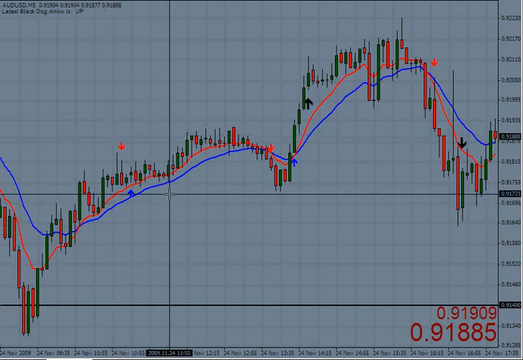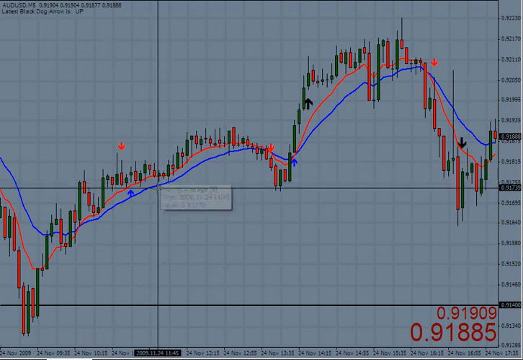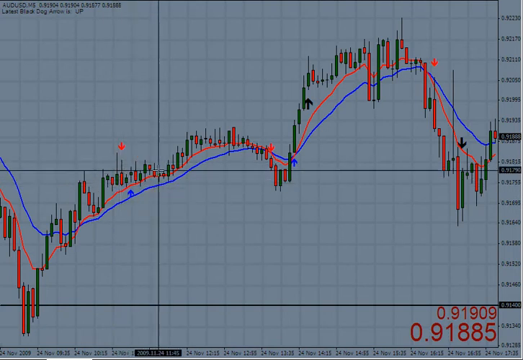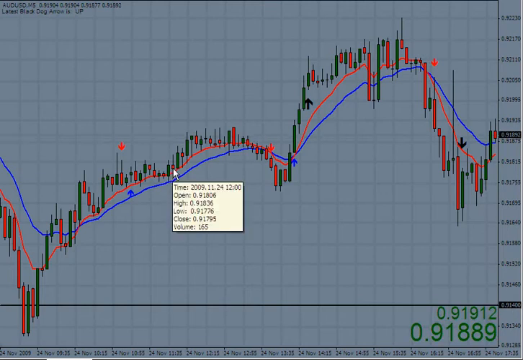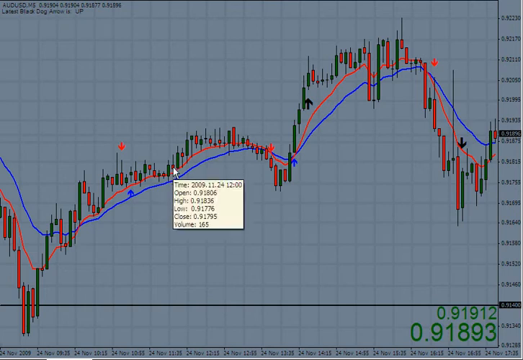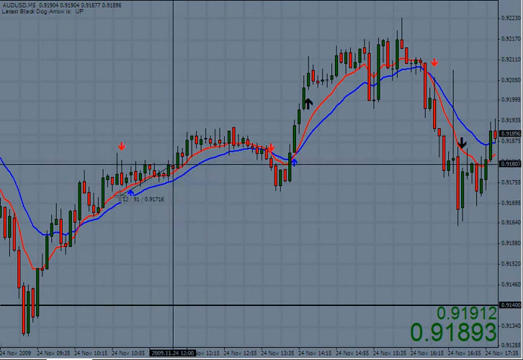However, if you want to use another strategy, that's what you can do. So you can wait for the candlestick to come all the way in. Here it didn't go in between those two lines, so for me, even if it was a good move, it was an invalid move. So I'll wait for something like this candlestick here to happen, and once the candlestick opens outside the red line and the blue line, I'll take the trade.